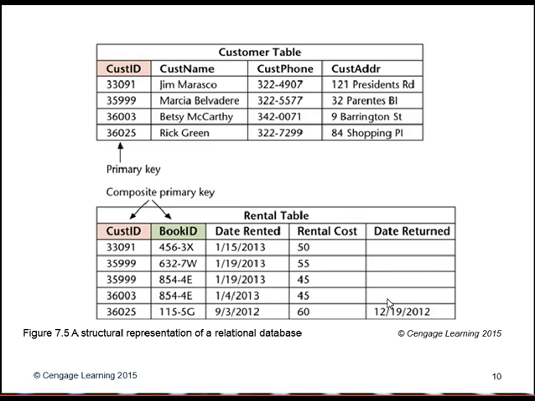So for example, in the customer table, the customer ID would be an identifier that would uniquely identify each row in a customer table. On the other hand, in the rental table, you would need a composite key: customer ID and book ID.